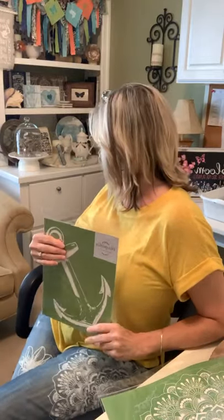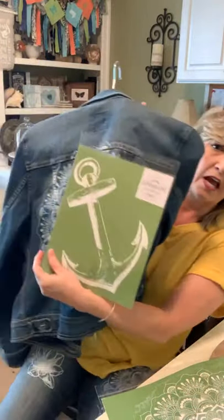And you guys know how much I love anchors. We did that project, I don't know where it is, that says Jesus is the anchor of my soul. Anyways, I got the big anchor, and this would be super cute on a pair of jeans or on the back of a jean jacket. And you could do it in white. If it was a lighter color denim, you could do it in a dark color, a navy blue or a black or red, whatever appeals to you. So this would be cute.